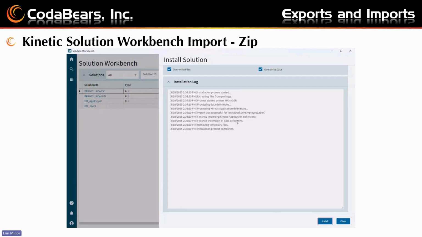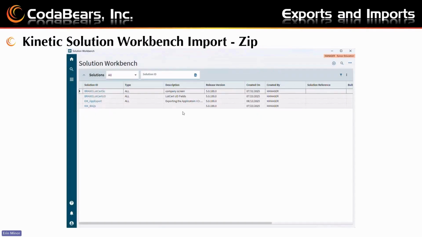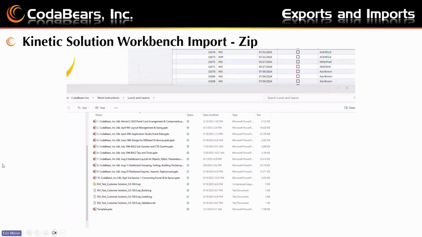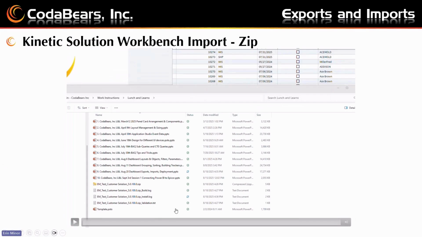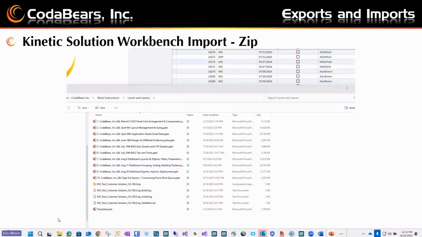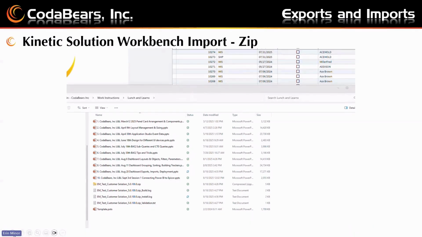The save that I did was just the log. So it's just what happened during that install. It'll create a little file that has all of the details about how that install went. And then you can see that our log is in there. Our install log right here is in there. Okay. So that's installing a zip.